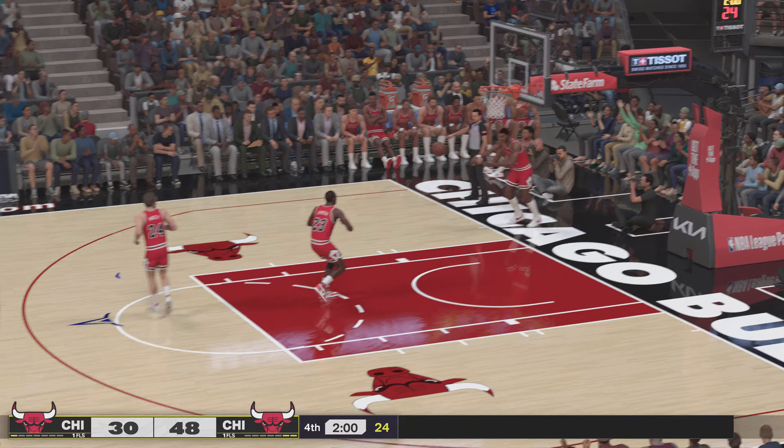Pass to Deng. Back to Rose. Floats one, and it's good on the layup. Rose has got 48. The way they dominated, they earned the dub tonight. These nights last a long time when you go out there and outwork your opponent. And here's Chicago with a 16-point lead. Pass to Noah. Back to Rose — Rose launches a three and connects from downtown. Rose has got 51. Showing us that killer instinct right now, no letting the foot off the gas. Up until that point, a competitive game, but once they broke through that barrier, it was all them. Complete control.